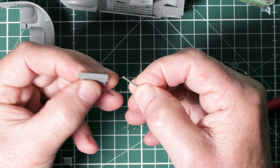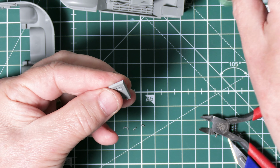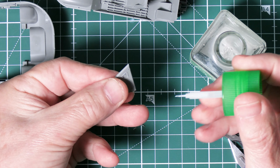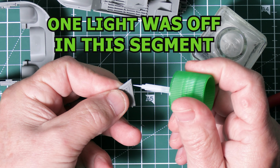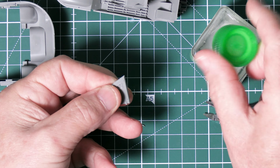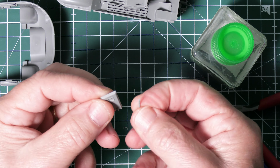Right, so what we're going to do is put a little bit of glue just in here. And in here. And then slip it in place, hopefully. And there it is.